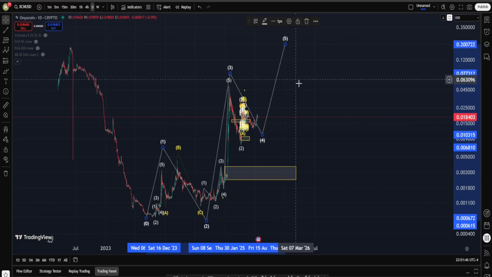And in terms of the targets, the bare minimum one is going to be taking the highest side in here, about, let's say, 5 cents area, which means from the current point we can at least expect a 170% move on the upside. But I do not believe that we are going to stop there. No, I'm thinking we are probably going to go much higher than that. And for example, a 10 cents XCN is not really that unrealistic. I think that can actually be in play by the end of this cycle.